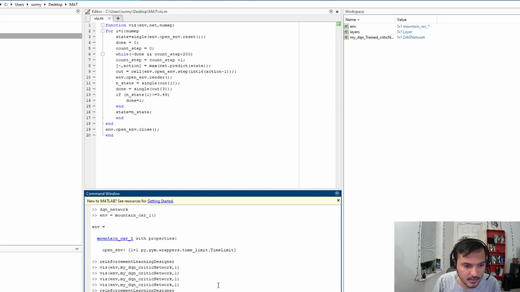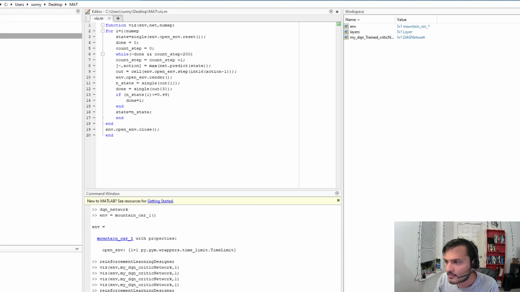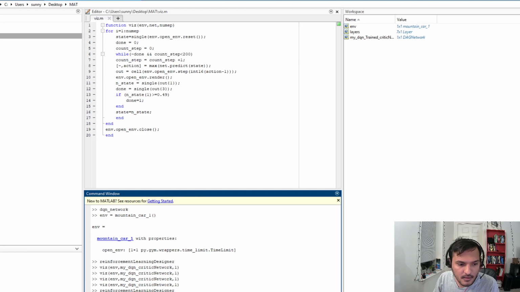So I just went back and exported the trained one. That's why there's a slight difference in name. All right, so let's see this. I have to figure out how to get the window on this screen.